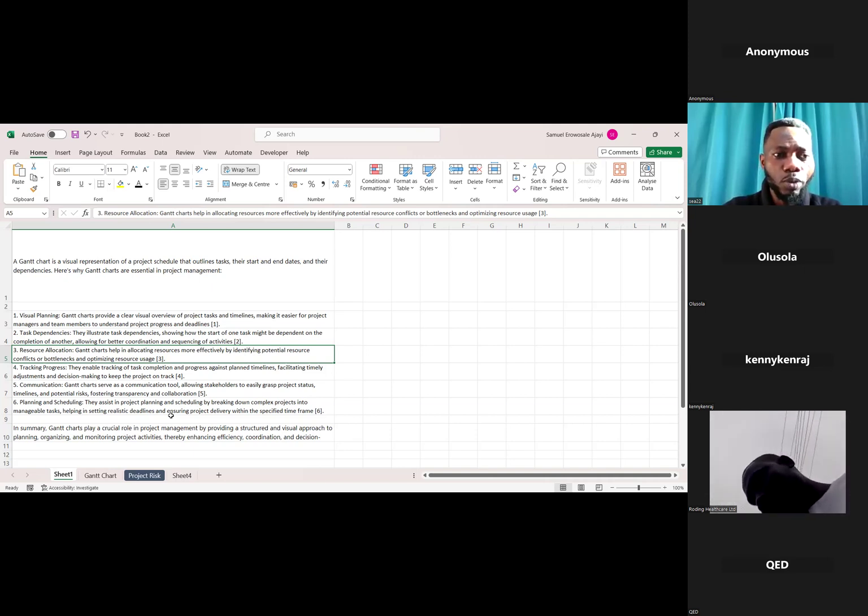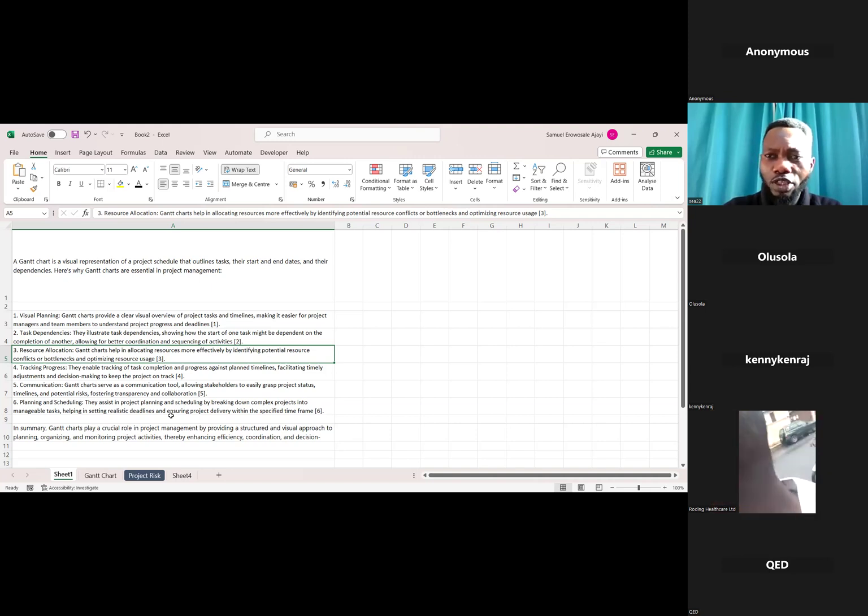It helps for visual planning, resource allocation, and task dependencies. When I say task dependency, what do I mean? If you remember in the last class, while I was doing a project schedule, I told you that some tasks must finish before some other tasks start.